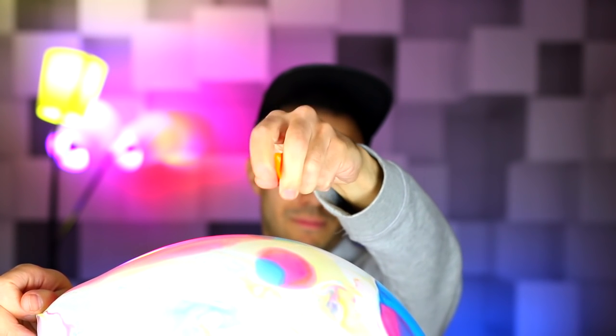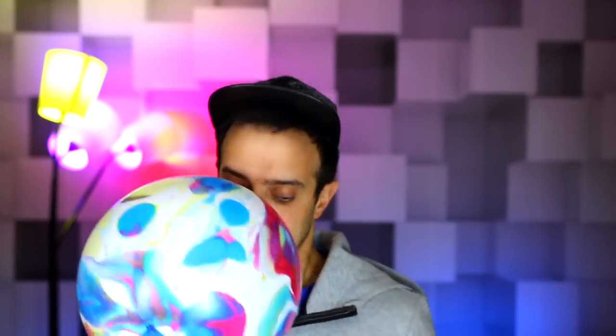All right, guys, and now I'm going to show you how to pop a balloon with just using an orange peel. You might have seen this before, but it's so cool how it works because it seems like nothing touches the balloon, and then it just pops. Let's take an orange peel off — this is like a clementine, so I hope it'll work. There's a chemical on the outside of an orange peel called limonene that'll break the balloon. You spray the outside, not the inside — it's not the orange itself, it's a different chemical on the outside. Now that my heart's racing back to normal, let's get back to a normal place. Let's do our last experiment of the day.